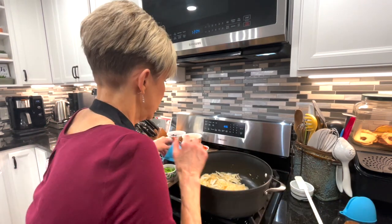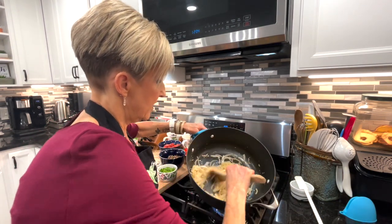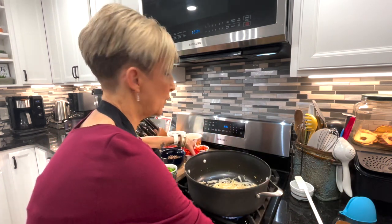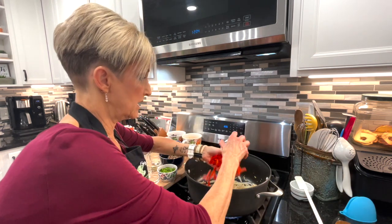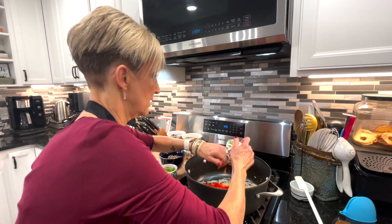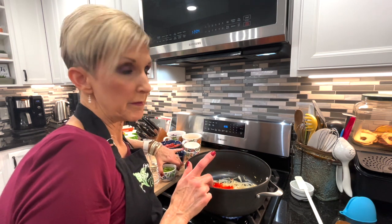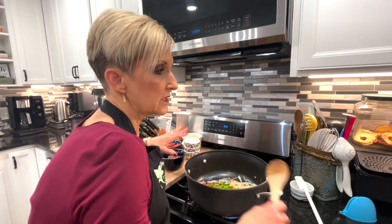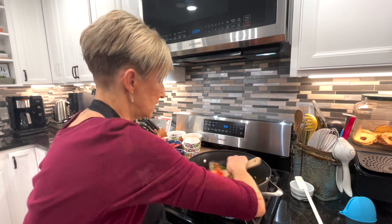Now that our onions and our garlic have turned translucent and caramelized, we are going to add 1 red bell pepper that has been quartered and sliced thin, and 1 jalapeno pepper that has been quartered and sliced thin. And we're going to saute that until our peppers are a little bit soft.